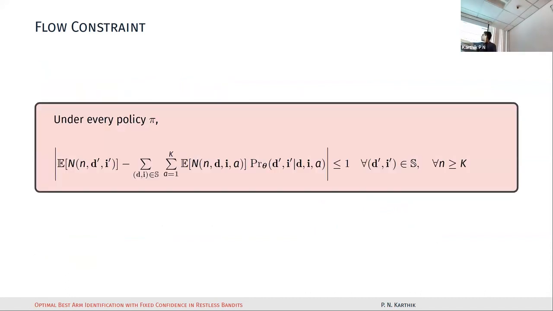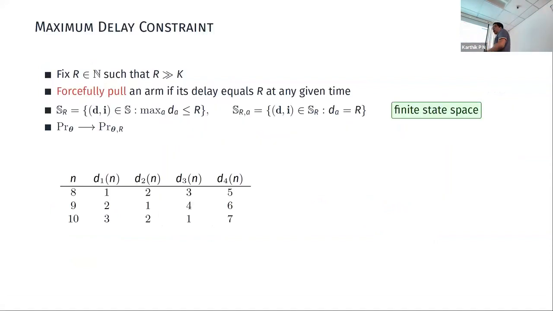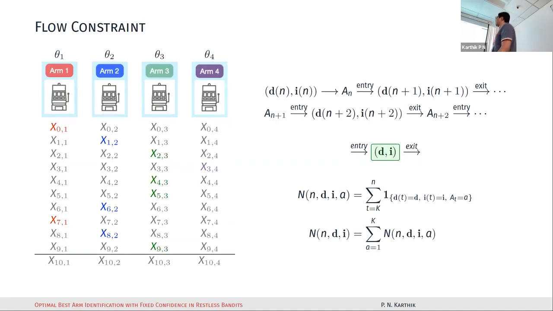Okay, so you can capture saying the number of times the system is in certain state d prime, i prime. This is like the total number of times you have exited. This is like the total number of times you have entered. So this is some inequality which is always satisfied for every d, i. Okay, so you can prove this. I'll tell you why this is important. Now, I told you that this whole Markov decision process is a countable state MDP. The countable state space is coming from the fact that the d values are all positive integer valued and they will keep growing if you don't select an arm.